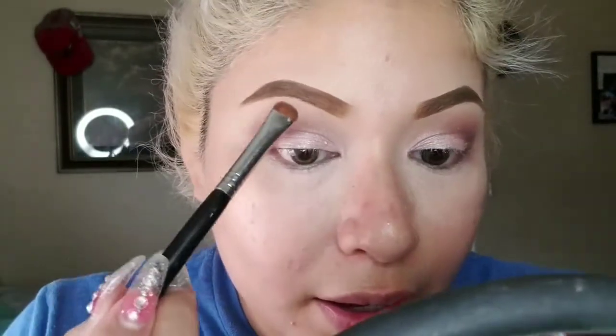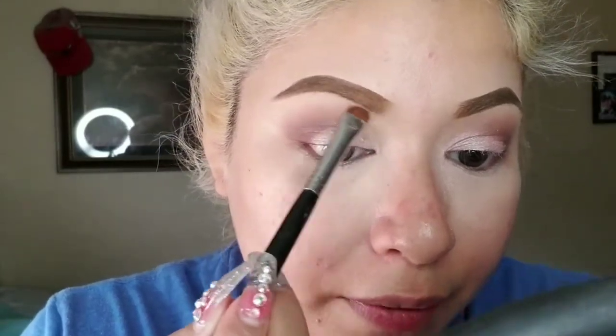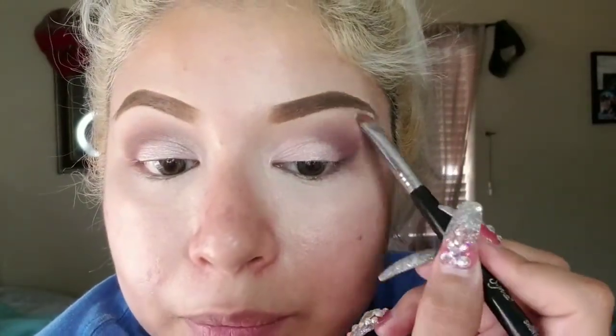The shimmer can get in the matte and that's not cute. Now I'm gonna go in with my other brush and I'm going to use 'Ice Cream' on the brow bone. Since I already have shimmer on the lid, I don't want shimmer on the actual brow bone. Candy Johnson did a really good job providing us with matte brow bone shades — that's what I like. Now I'm gonna finish out the eyes with the Stila liner and then I'll come back for my lips and the banana powder.